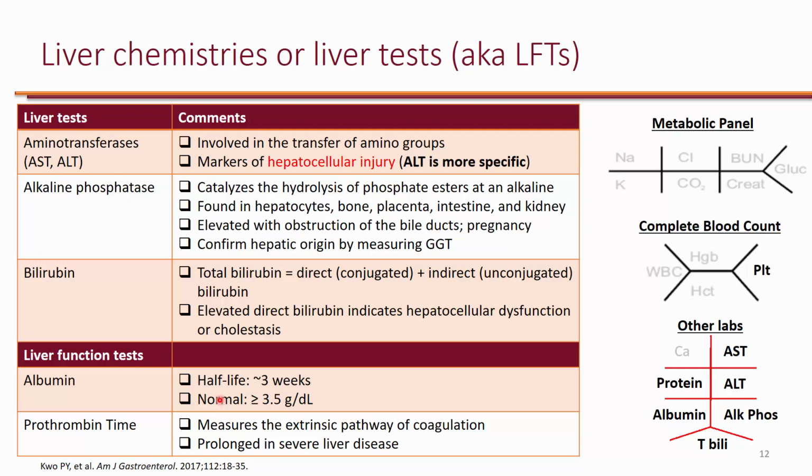So normal albumin is between 3.5 to 5.5. So if it's less than 3.5, that's where you start to have problems. For example, if you have drugs that are protein bound, they are bound to albumin. So if you do not have enough albumin, that means that drug will not be around as much. So it can affect drug dosing.